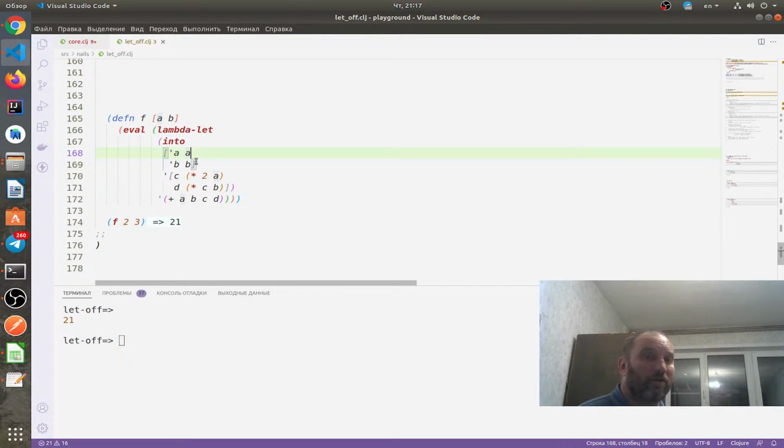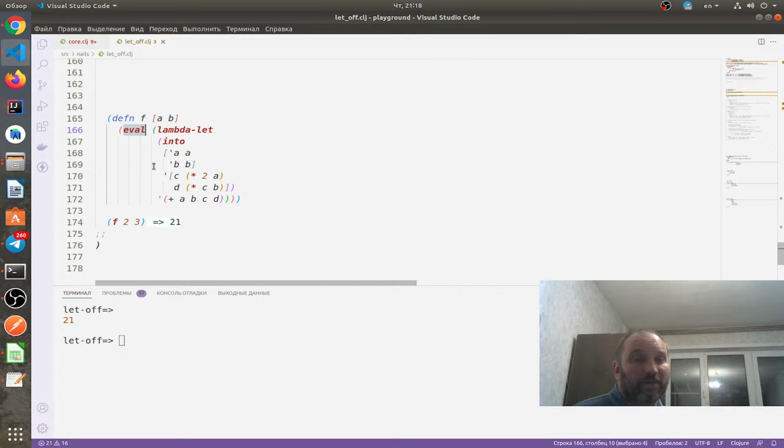And here would be the vector binding symbol a to the value 2 and symbol b to the value 3. So maybe we can say that we rebind the incoming symbols of function f inside the internal expression that will be evaluated by the eval function. It seems like it's the only way we can overcome the eval function, by putting all the values inside the internal form we should evaluate.